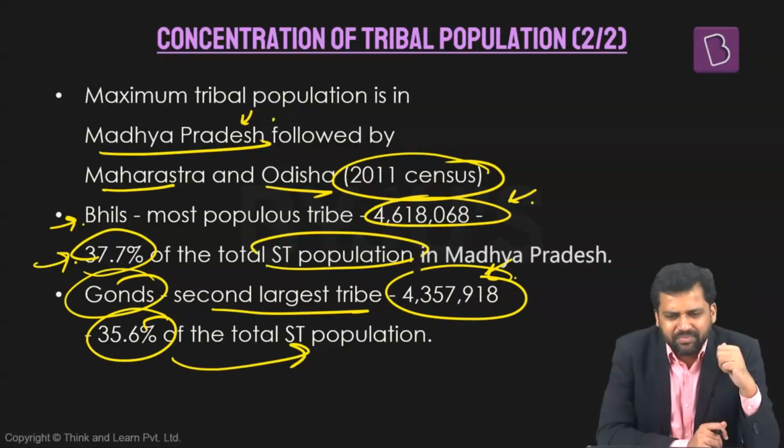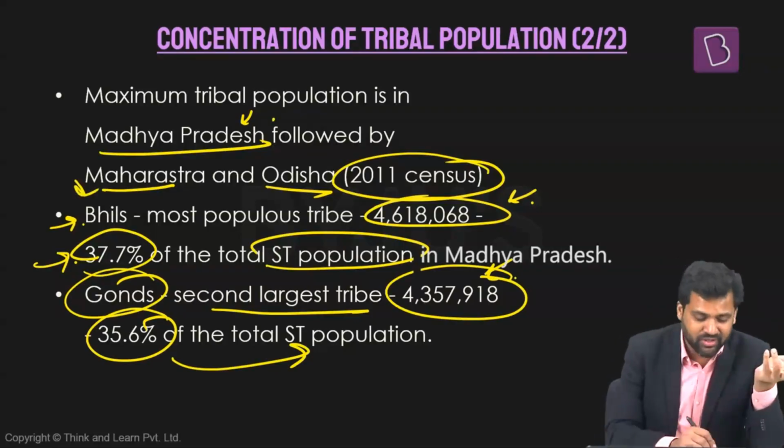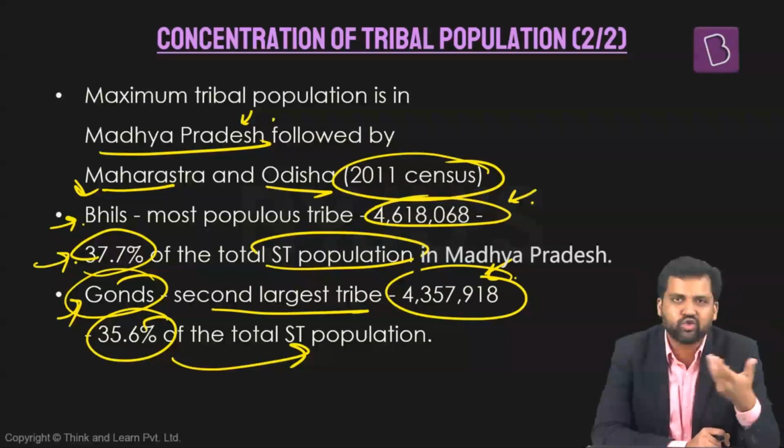Now, why am I discussing these data points? Sometimes in prelims, you might get these kinds of questions. They might ask you to arrange states as per the proportion of tribal population. Sometimes they might ask you questions like, which is the most populous tribe in India? Which is the state with the maximum tribal population? So these kinds of questions can be there in prelims. You can think of this as a geography question, or it can also be a question related to social issues.